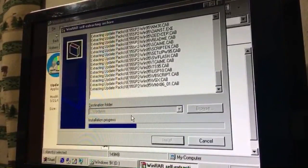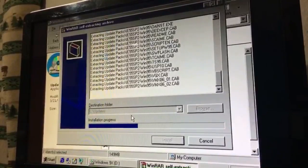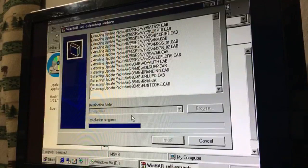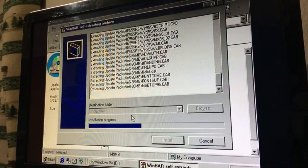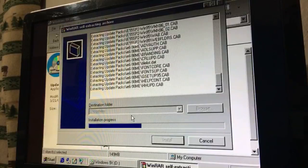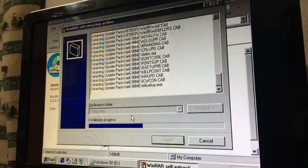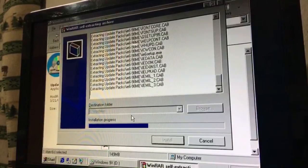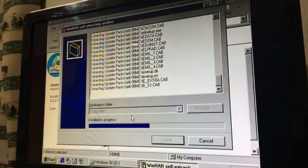What am I going to do? It's a small screen by default. The normal resolution you run Windows 95 at is 640 by 480 anyway. See this whole IE 6, 98 and ME thing, I'm not going to be able to use that. It's still better than the resolution of 1 by 1. At least you can actually see something and read it.